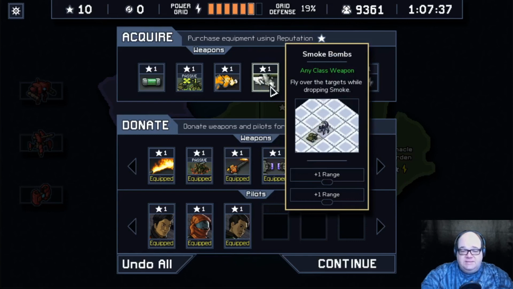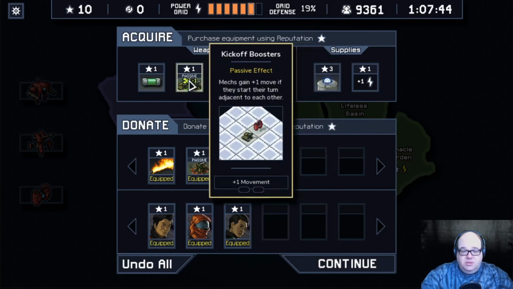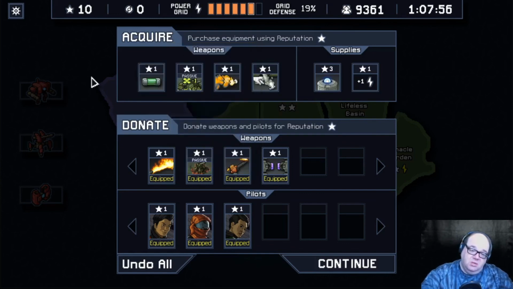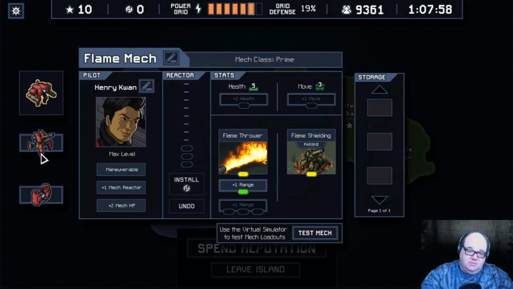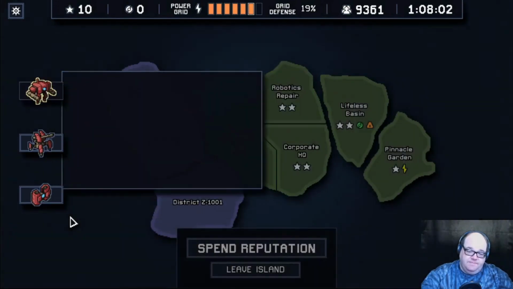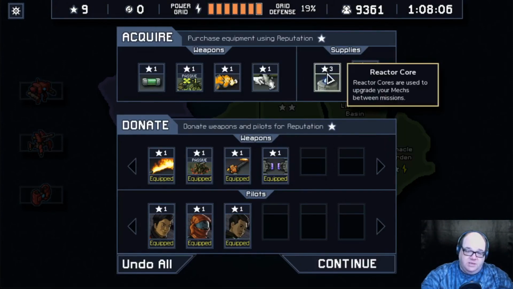Okay, so this, let's see, this jumps over and does a smoke. Brute, we don't have a brute. Kickoff boosters, mechs gain +1 move if they start their turn next to each other. Or an acid shooter. Applies acid and pushes. Not terrible. But we might just consider, you know, maxing up, ranking up our stuff as much as we can. So we'll put one into defense. And buy 3 cores.